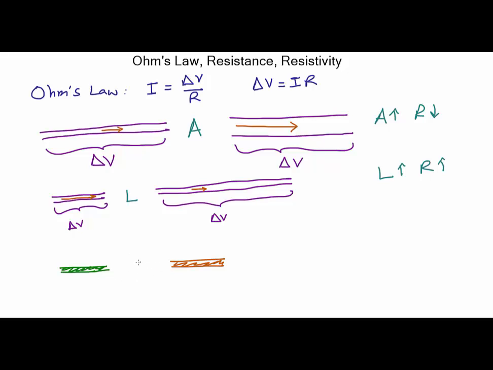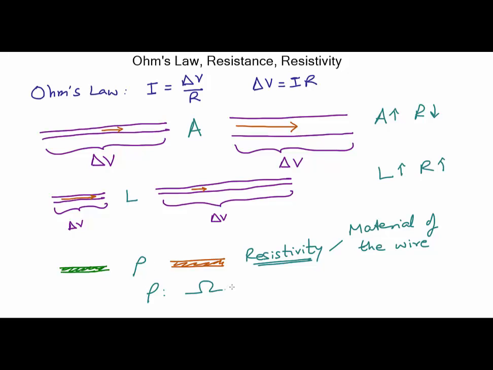And we call that factor of the material of the wire resistivity, which is written as the Greek letter rho. So this is resistivity, and it strictly depends on the material of the wire. You can think of this as the boulders in the pipe that we talked about earlier in this video. So iron has more boulders and hence a higher resistance. Copper has fewer boulders and offers less resistance to current. And so the unit of this resistivity is ohm times meter. We'll see how that works out when we discuss the actual mathematical relationship of resistance, as it depends on these factors.